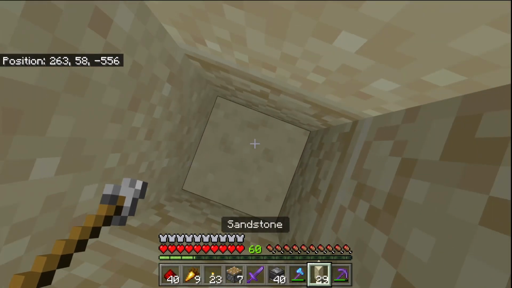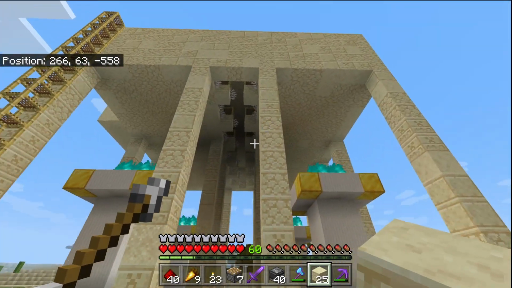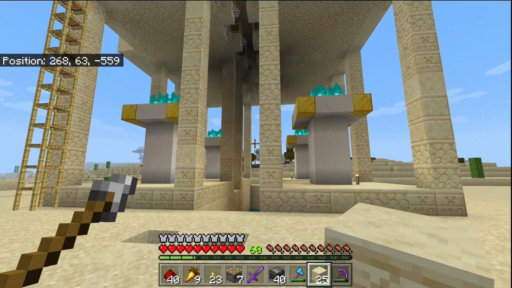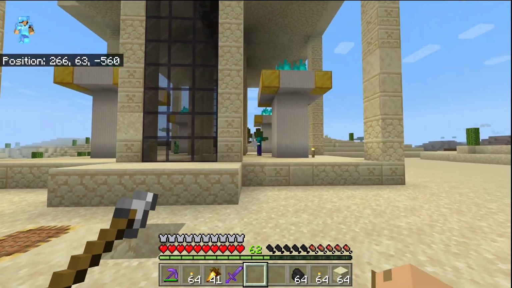But excellent. Right, now we just need to build a couple more layers because we only have the one layer. And then we need to build ourselves an AFK spot because that makes a big difference for spawning. Well, as you can see, the build is going very well.